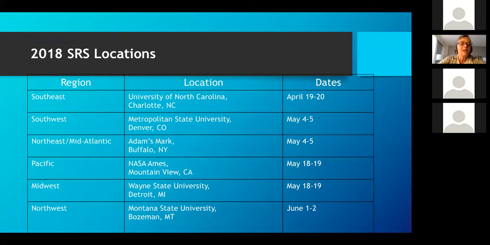If you haven't heard about the different opportunities for attending, we've got lots of great information on the website for you to take a look at, and I'll give you that website in a little bit. I am working on the Pacific Regional Science Symposium, which will be at NASA Ames. So we're looking forward to lots of fun projects here out in California.